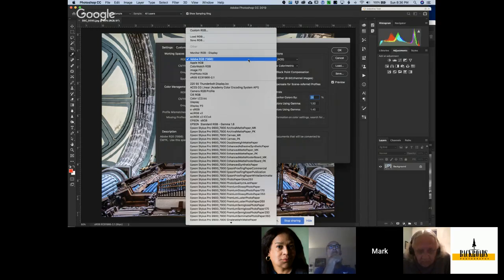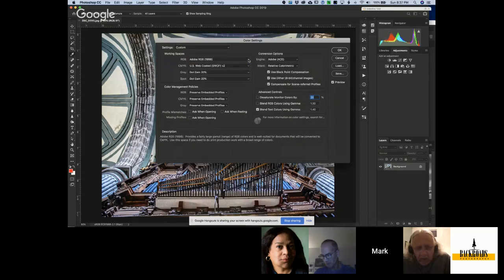It's going to take the color profile for the printer, the ink set, the paper, and the viewing. And it's going to meld them all together and display the image that you're editing on your computer as what you would see on the paper. Now, it's not going to be dead on accurate, but it's going to be close.